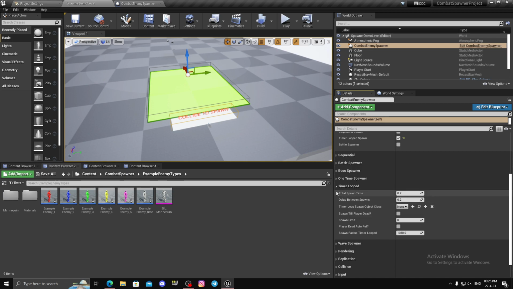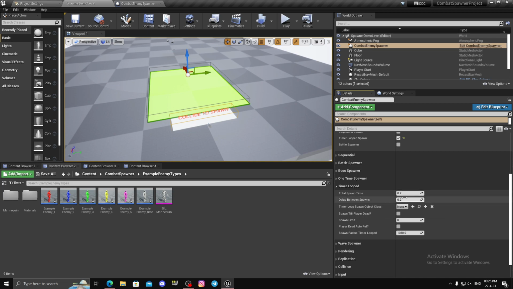So now we go inside the timer loop. Here you have total spawn time. Firstly, I'll explain how the timer loop works. Once you have collided with this, it will start the total spawn time. For that much amount of time, your AI will spawn at a regular interval.